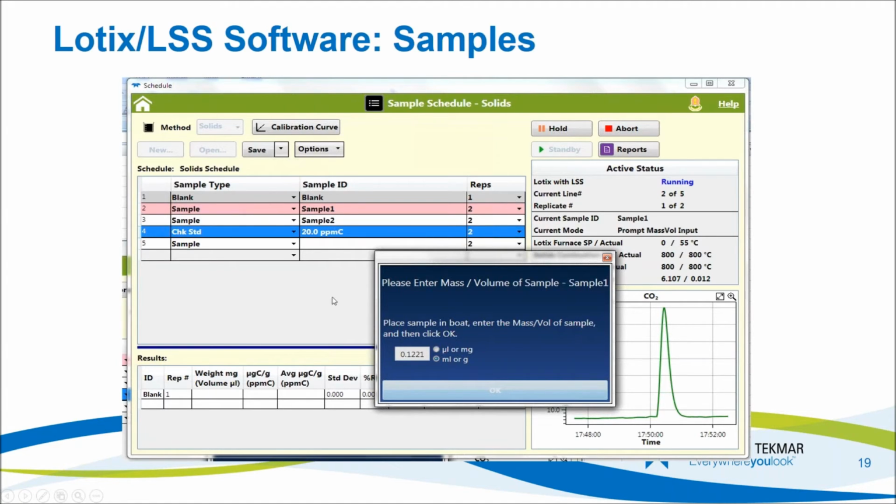and the software will automatically take that weight and calculate it back to the calibration curve. The nice thing about this is that you can actually play around with how much you weigh out to get it within that calibration curve. For example, if you run a 0 to 1,000 ppm calibration curve and your sample is coming out at 2,000, but you weighed half a gram, you could easily weigh 1/10 of a gram, and as long as the absorbance counts come within that range, you're fine. So you can play around with that. If your sample is lower than your calibration, use more. If it's higher than your calibration, use less sample.